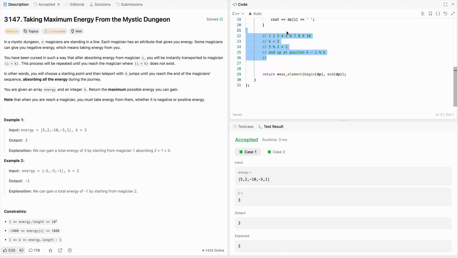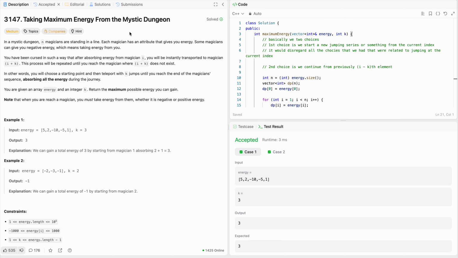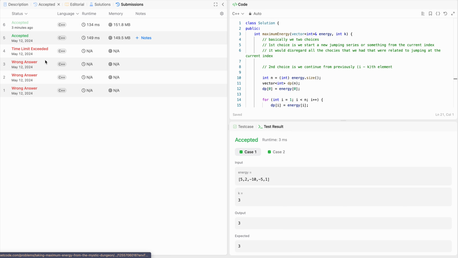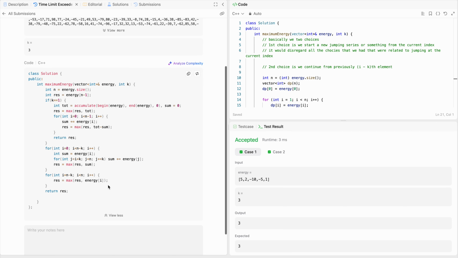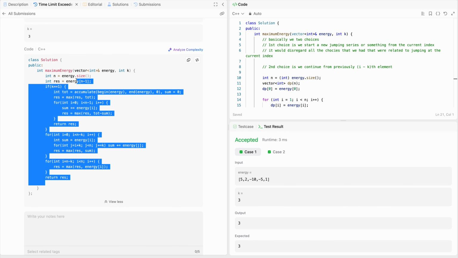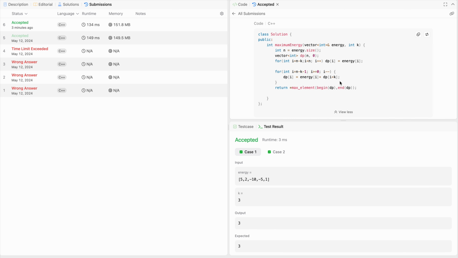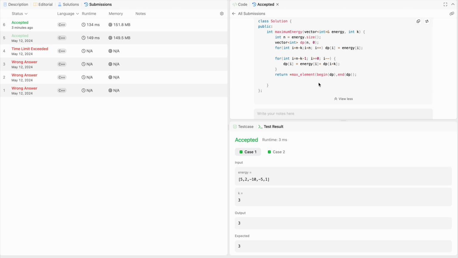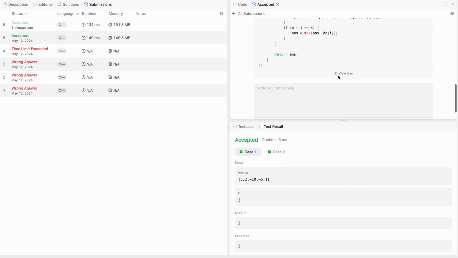I don't know how to explain it. You can just draw cases and probably see how it is working, but I believe that this is how you can do it. Last year when I was doing it, I had a lot of TLEs, so I've obviously improved. I don't know what I wrote here. Oh, I tried to do greedy and then just failed, I think. This is the same, but now I'm just doing it in one iteration, so I think this code is pretty good.